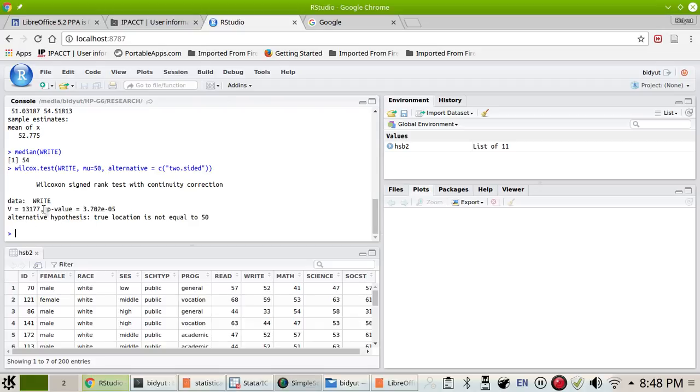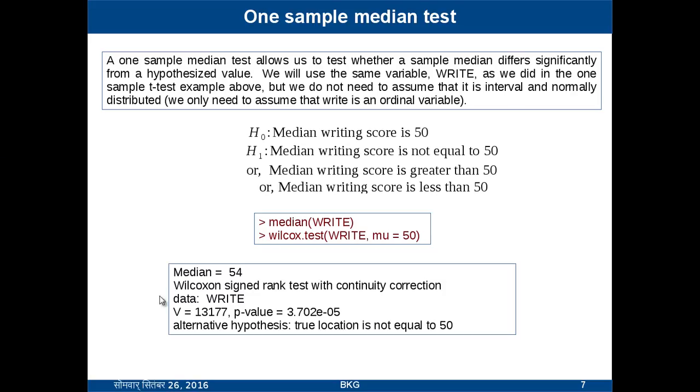Here the calculated value of the test statistic is 13177 and the corresponding probability value is less than 0.05, that is the level of significance. So we reject our null hypothesis and accept the alternative one, that is the true location is not equal to 50. That means the median score is not equal to 50.